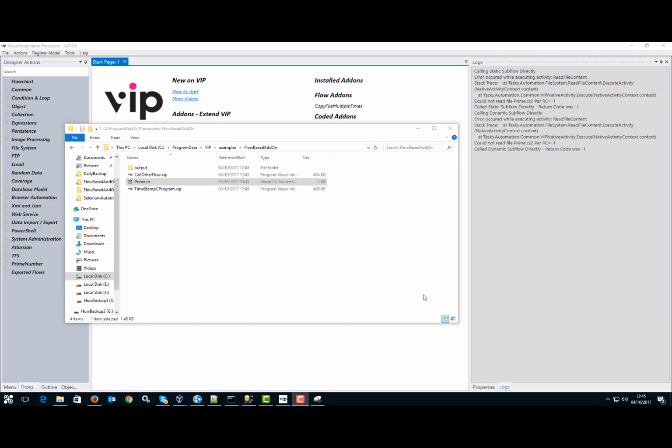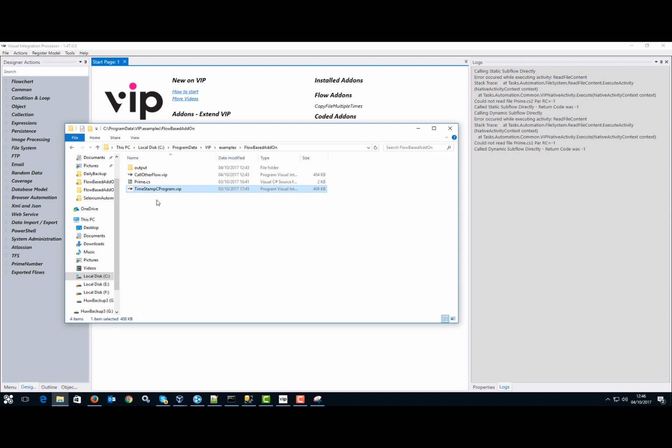Right, so let's have a look at 3 different ways that we can call subflows. What we're going to be doing is using a useful flow which timestamps a C program by opening the text file and putting today's date and time inside it. The whole idea with subflows is that it's something useful and reusable, something you can share around the team, and if you have something really cool, then other people can very easily use it.